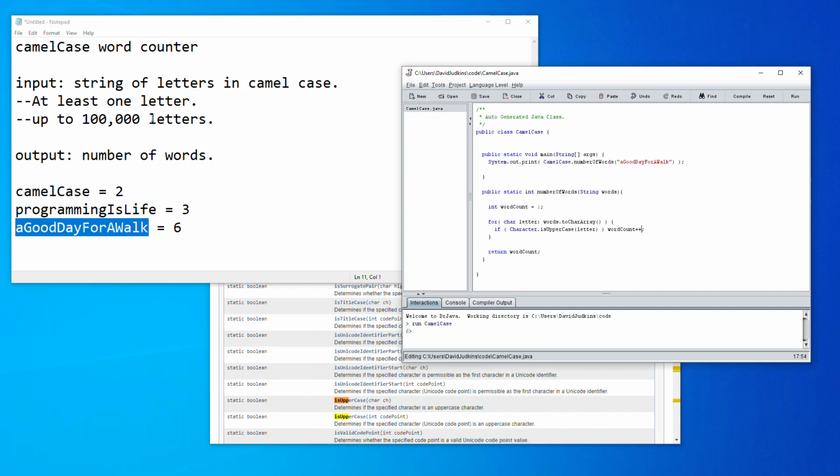I pointed out earlier that the 100,000 letters could potentially be an issue, and it could. I accidentally just solved it without even getting into that. But let's talk about that briefly, where you could actually run into an issue with this. So up to 100,000 letters, let's say, since some of these words in here are really small, that you could get up to, I don't know, 50,000.